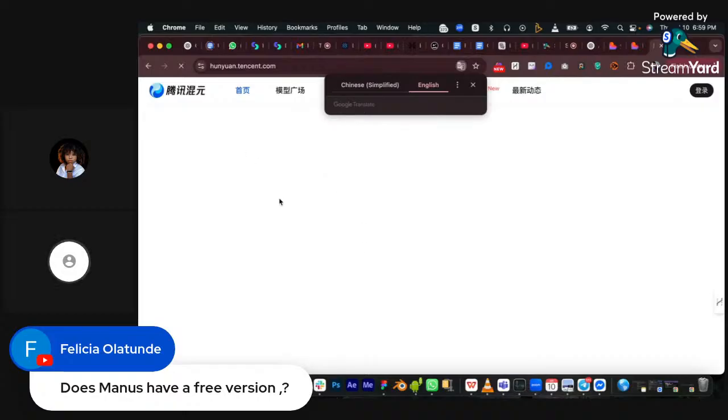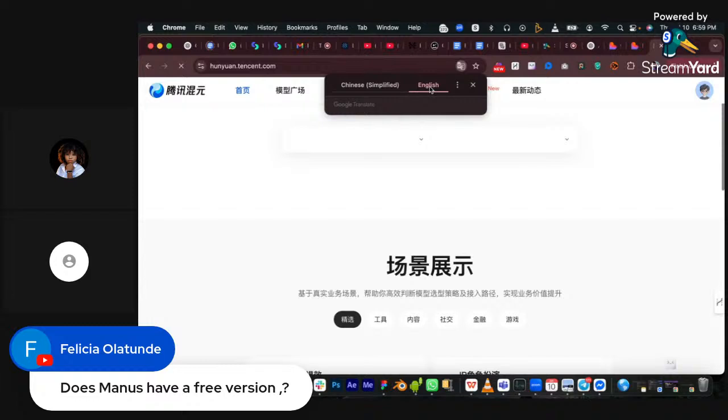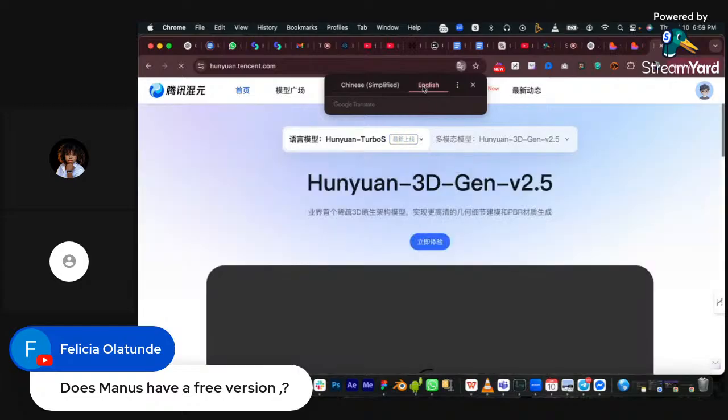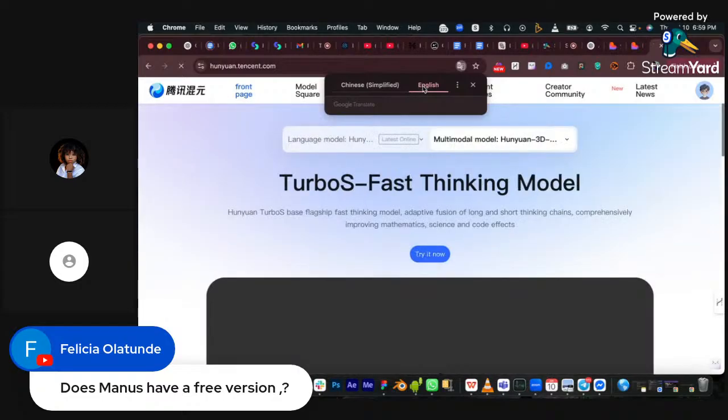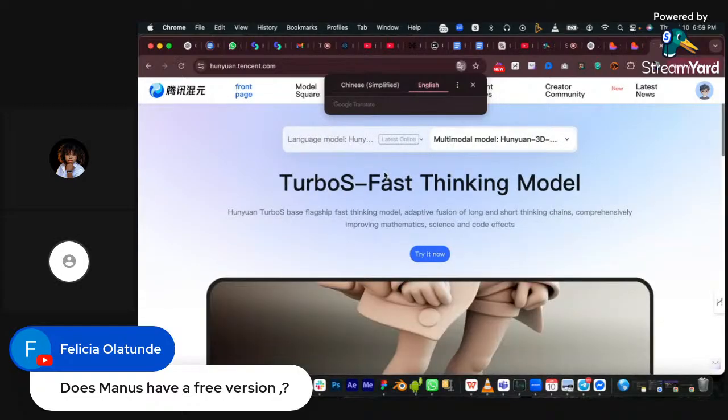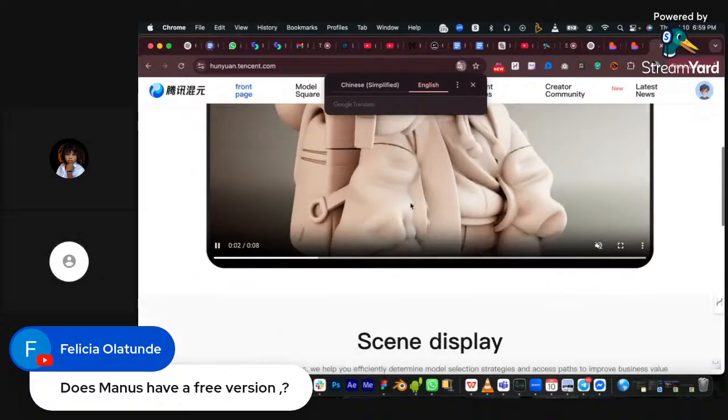Because see, now it's still showing Chinese, so you have to put it on English. So this is how it works.